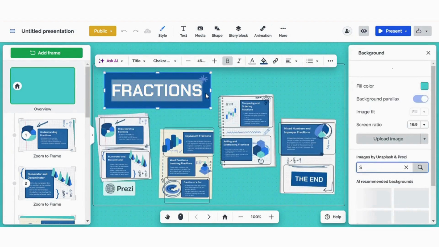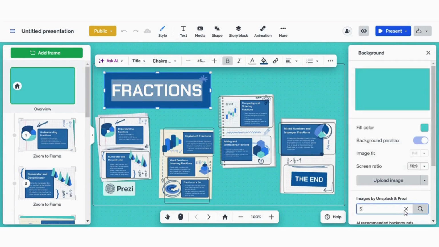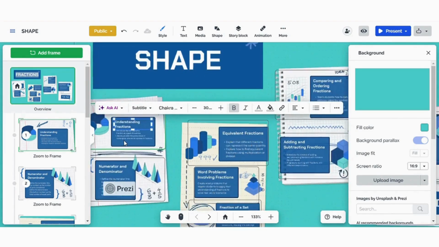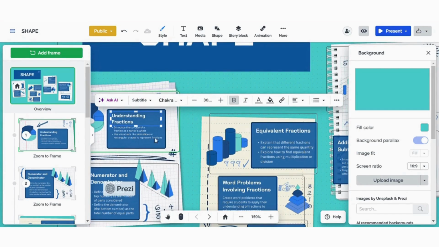I think let's go with shapes. Okay, center this. Okay, now let's zoom in. I can see this, so I have to zoom. So okay, now let's customize this.